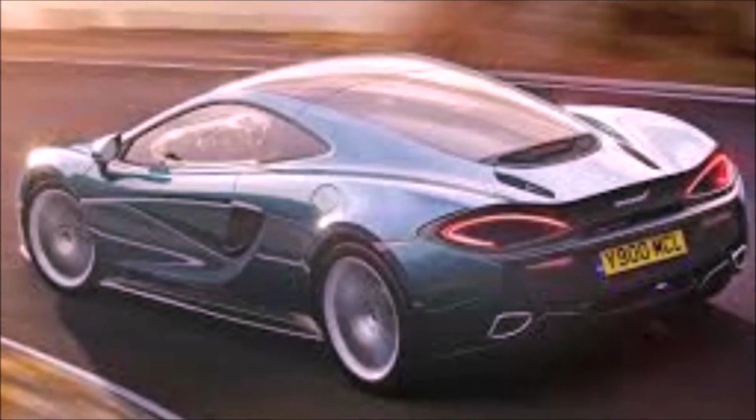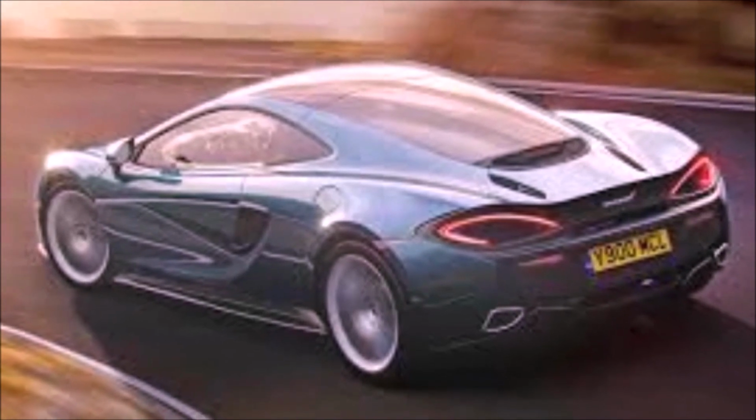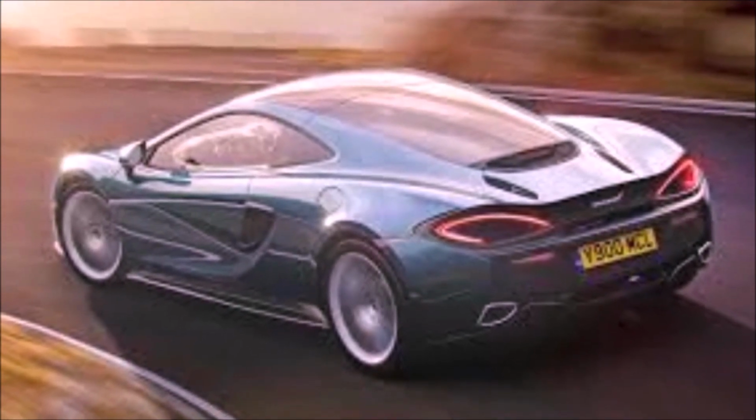Now, a lot of people on the McLaren forums, McLaren Life is one of the forums you should go on if you're considering a McLaren, love the extra luggage space. So this trunk is really deep. I can fit my hockey bag in the front trunk, or the frunk, if you will. And you do have extra storage here with the GT, and some people said that was the difference for them. They want to take their girlfriend or wife or husband, whatever, on a weekend away, and they can fit much more luggage there, so it is practical.